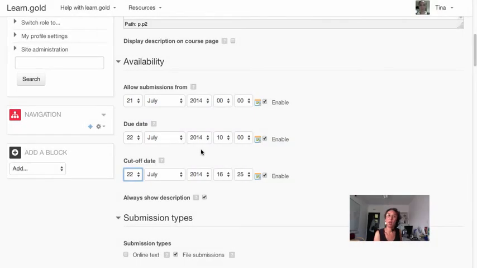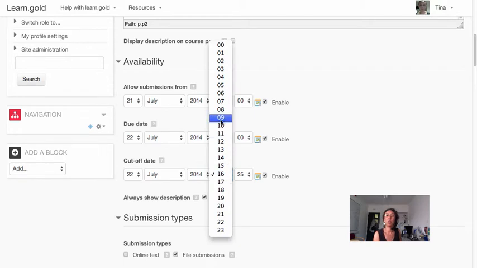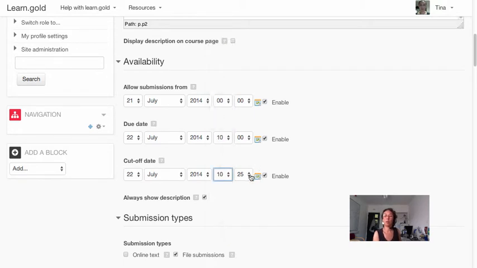It makes sense to make your cut-off date and time to be the same as your due date, except for the fact that this is an online service and things can sometimes go wrong. So I'm going to give the students a grace period of 30 minutes. Now, that surely isn't enough for them to radically change the assignment that they're writing. And anyway, if there is any query about somebody using this time, what you can do is to look at the logs and see if they're logged in and if they were attempting to upload prior to the cut-off date. So it's not really giving the students a bit of an extra time.